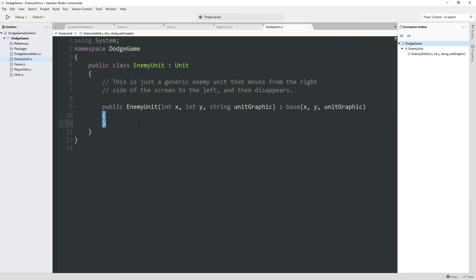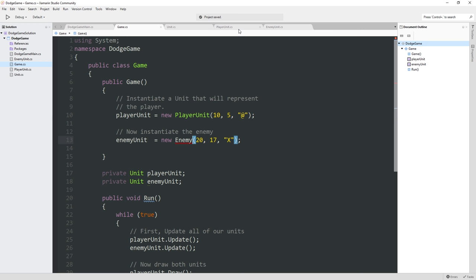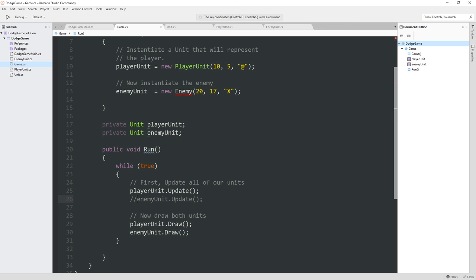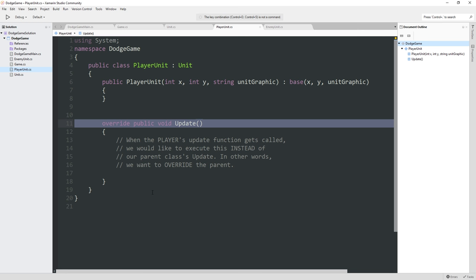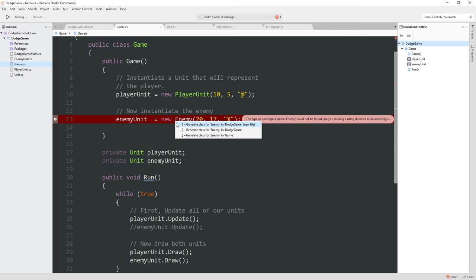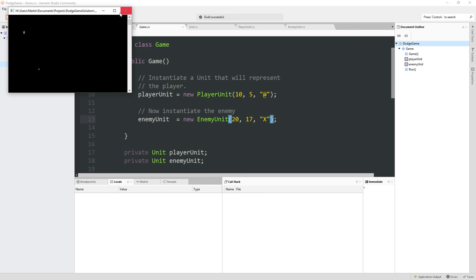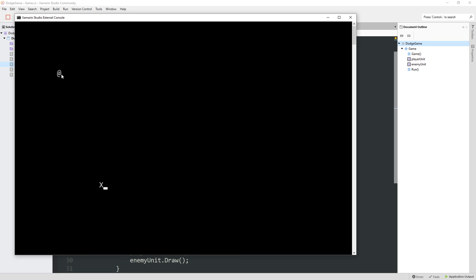Now, what I'm going to do here is enemy unit is not going to have its own update function. That's totally allowed. Let's go over here to our game. Here, you're going to be an enemy unit. Now, if I comment this out, we're no longer going to get a crash because player unit.update will call this update, which doesn't have an exception throwing there. New enemy unit. There we go. And I ran the wrong thing, so it's small. There we go. So player unit.update is running, which doesn't throw an error. And right now I don't have any other updates running because I commented it out.